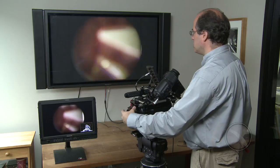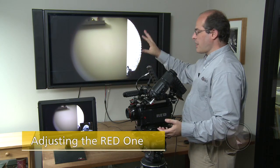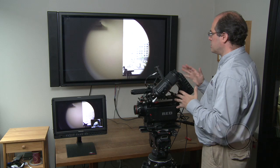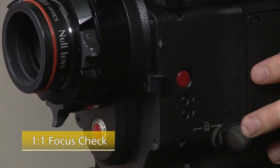The first thing you'll see in the monitor is that it doesn't cover the whole image, and that's fine. It's not about covering the whole image. This is not what it's for. It's really about getting the center of the image nice and sharp. So on the RED, there is a way to zoom into the center of the frame. There are 2 spots on the camera where you can do that.